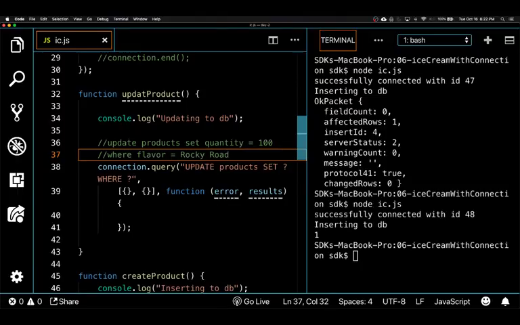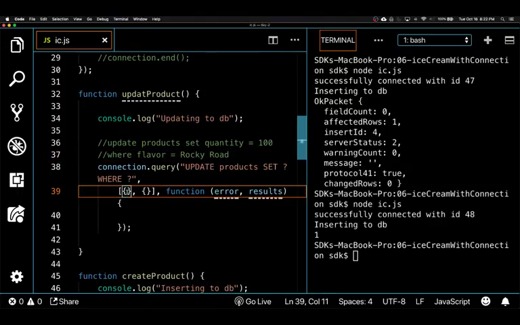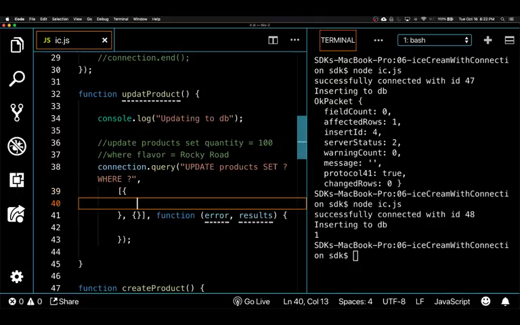Okay, this is the query that I'm trying to write in my Node.js now. So I have the first part done. I just need to pass in quantity is equal to 100 and flavor is equal to this. Since I have two objects, that's why I have an array of objects. And that's how the update would work. So the first one, I want to say quantity 100.